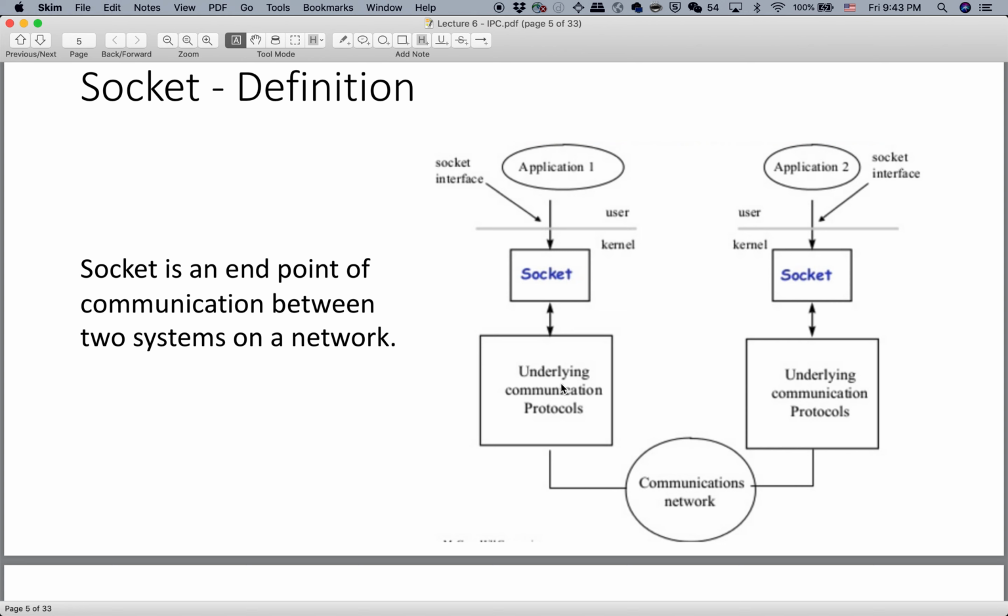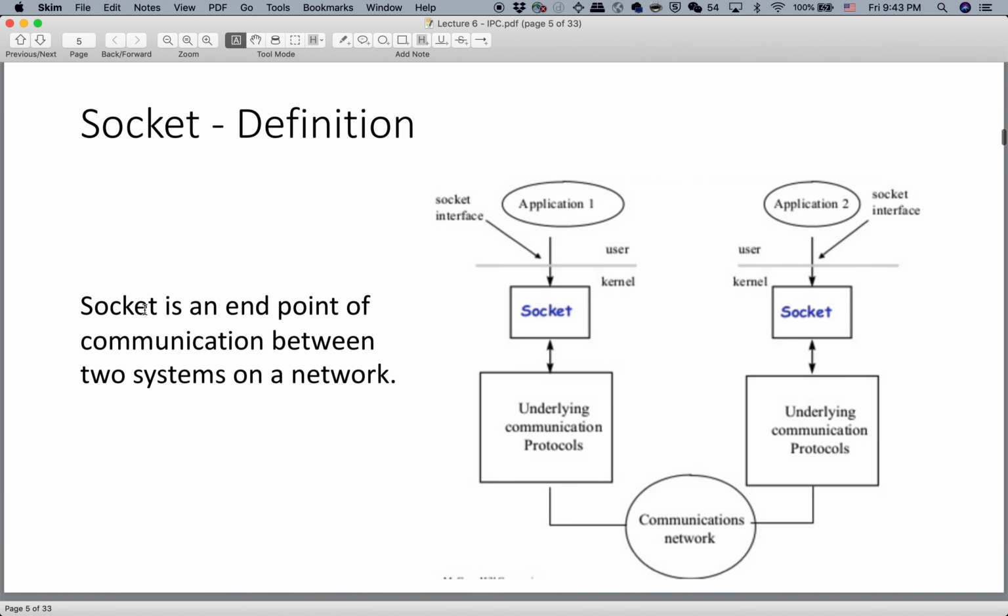So both the seller and the buyer have a separate agent, which serves as a representative for them to communicate with each other. Socket is pretty much the same thing, okay? If we have two different processes that want to communicate with each other, we just create a socket for process A and another socket for process B. These two sockets serve as the agents for the two processes. They are responsible for passing the messages.